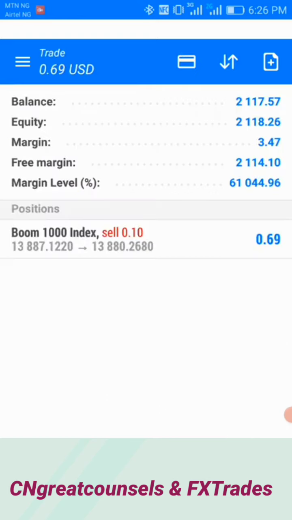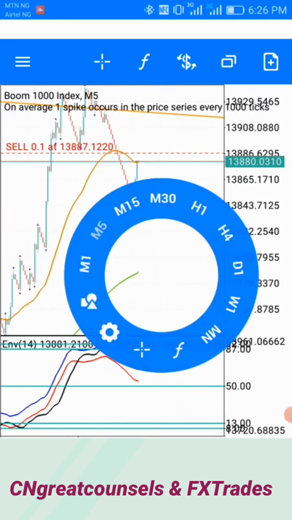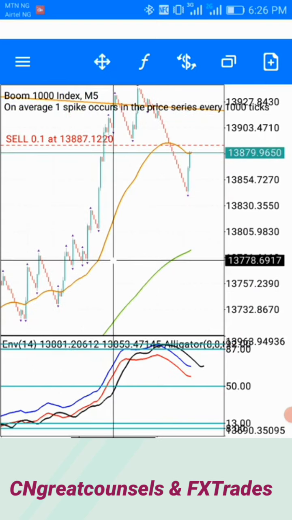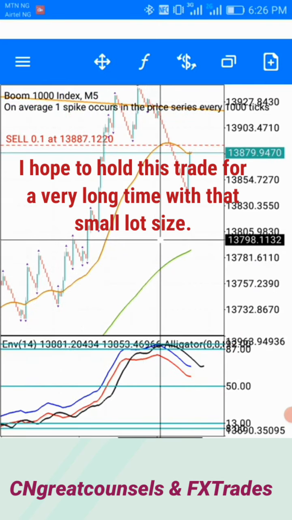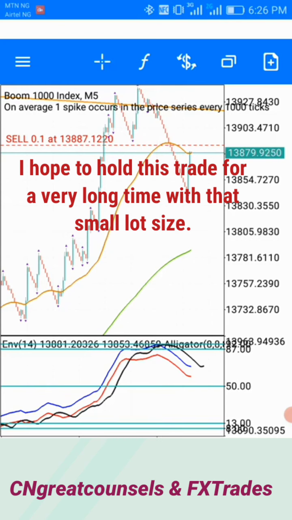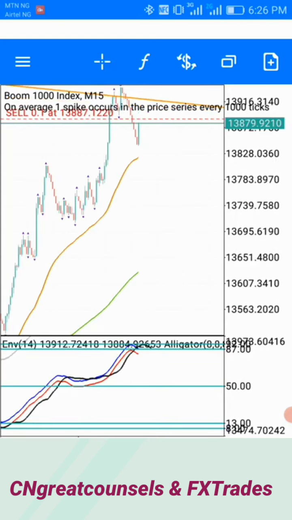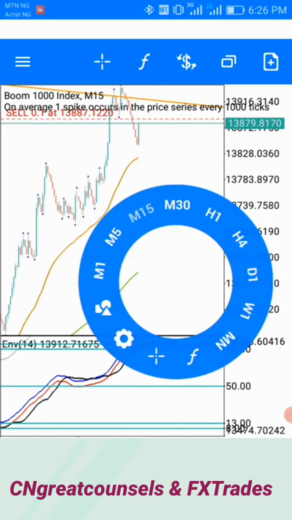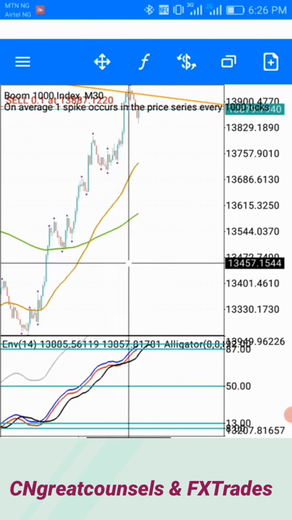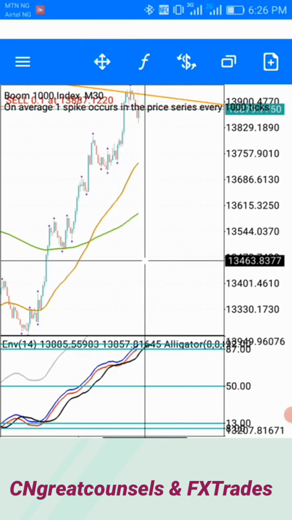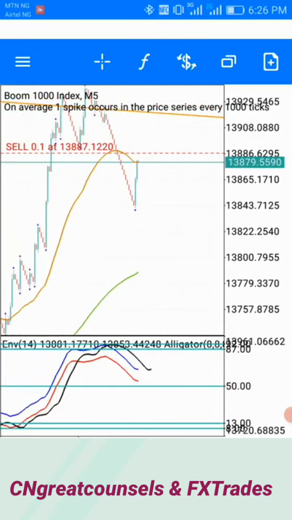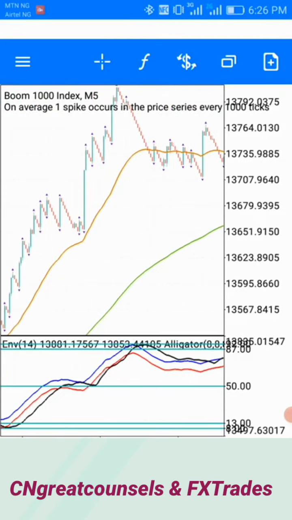This is the account, and it just spiked. I took this trade based on the signal given to me by M5. The signal was given, the condition was met on M5, and the condition has just been met on M15 before this spike, and I'm looking at an alignment that the condition will be met on M30, and possibly H1, which is why I'm going to give you the conditions for you to trade with this strategy.